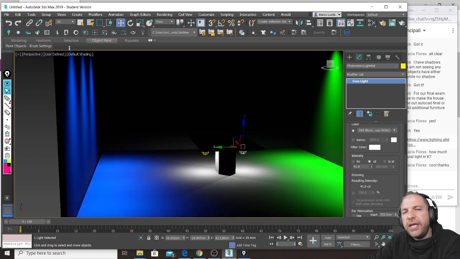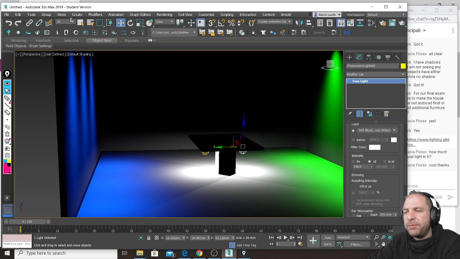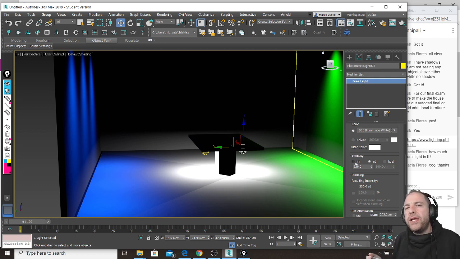So the only really interesting aspect of these parameters that I want to explain is why there are these options here called LM, CD, LX. These are basically three different units to explain light intensity.